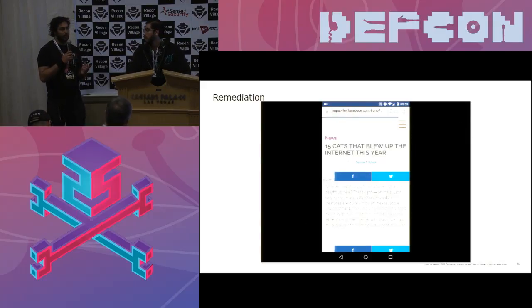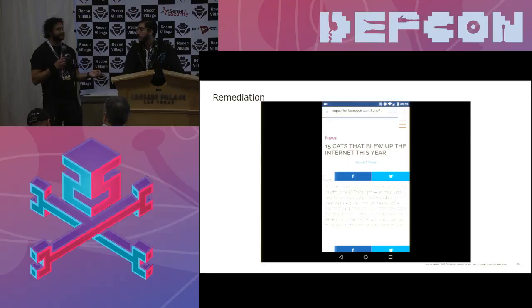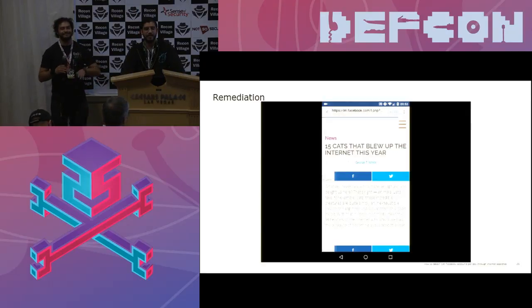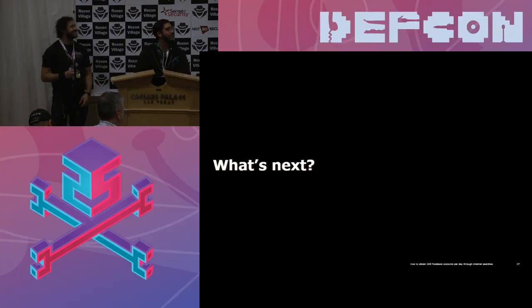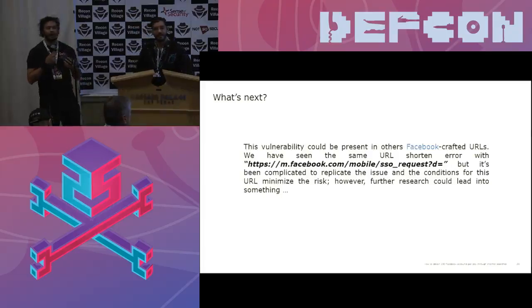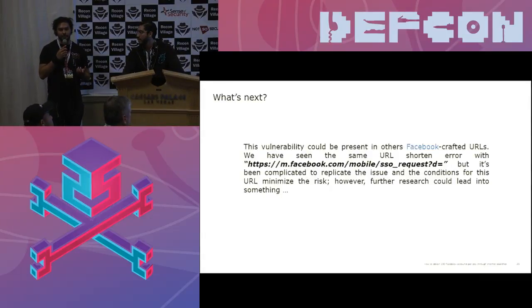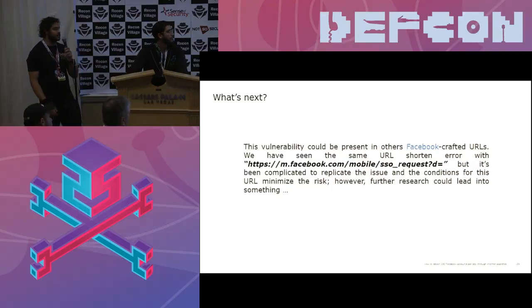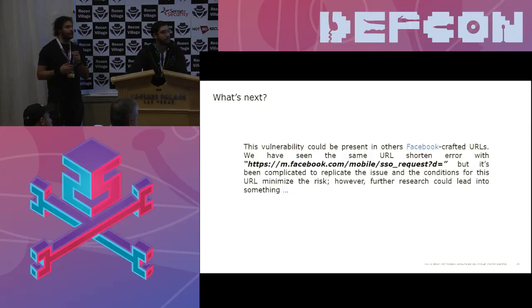Yeah, some of them have a special value. We will see it in the next slide. So, what's next? Those are the next steps. We have found that effectively this content is still shared with some values and can be hacked. This time we found this kind of URL with an SSO request field. However, this kind of URL was not that easy to test because it has an expiration time that is really, really short.